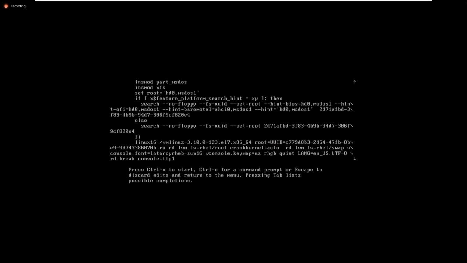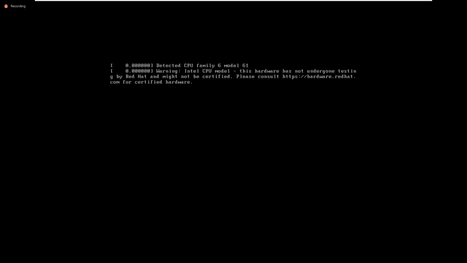It's not mandatory, but because we are using a virtual machine, we are breaking with the help of console=tty1. If you have a physical machine, there's no need; rd.break is enough. Then Control X. Finish, guys. So rd.break and console=tty1, then Control X.